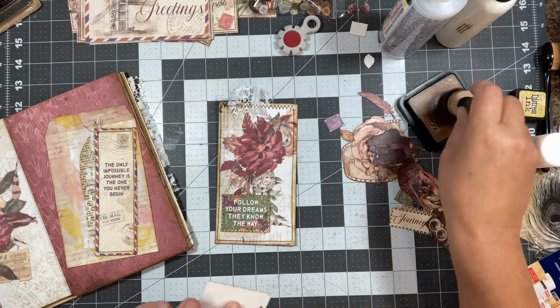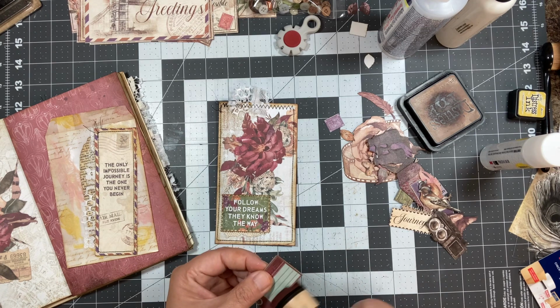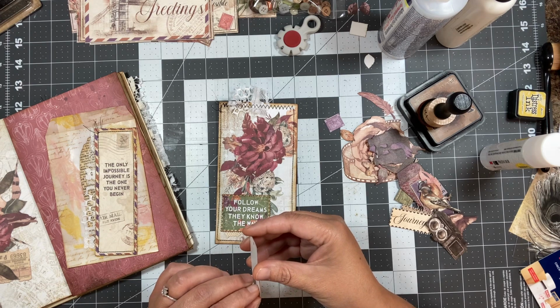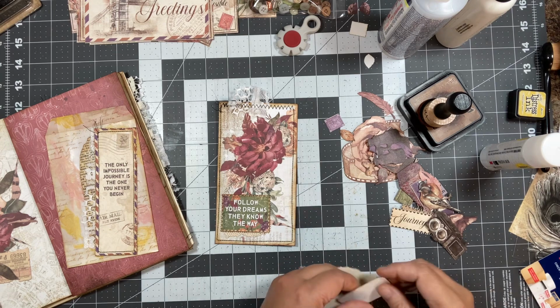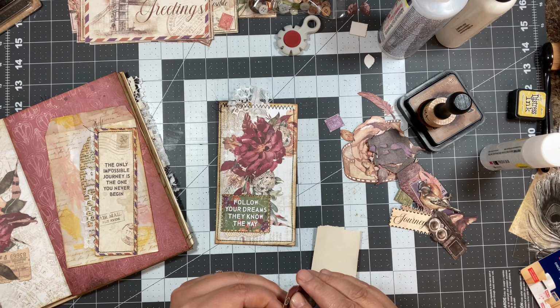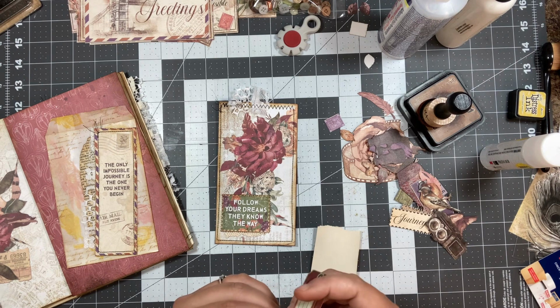Okay. Now, this is a sticker. I guess we could, because I don't know if you can write on that or not, but let's just go ahead and peel that off. I did notice with these, they do peel off, you know, it's easy to get the wrong layer to peel. Like they separate. So you gotta be careful of that. And I'm pretty sure that's what I just did.